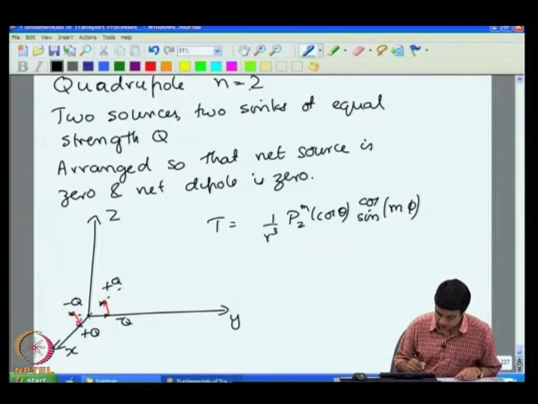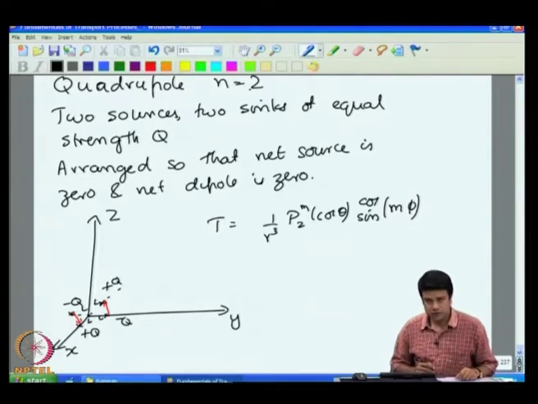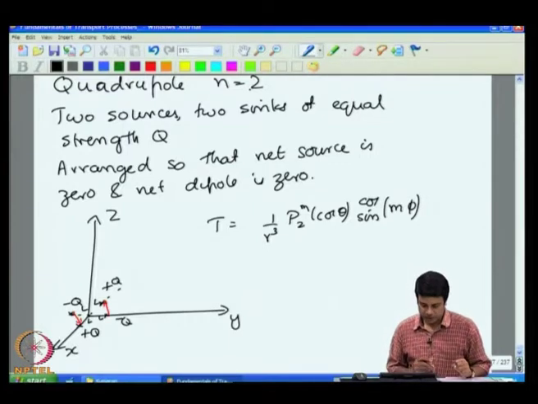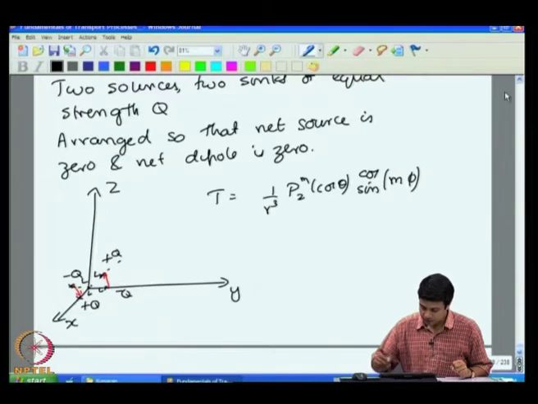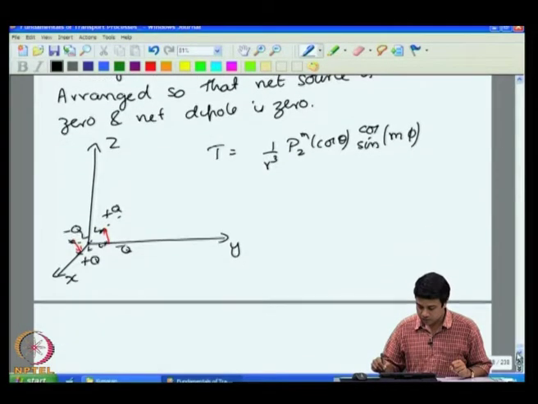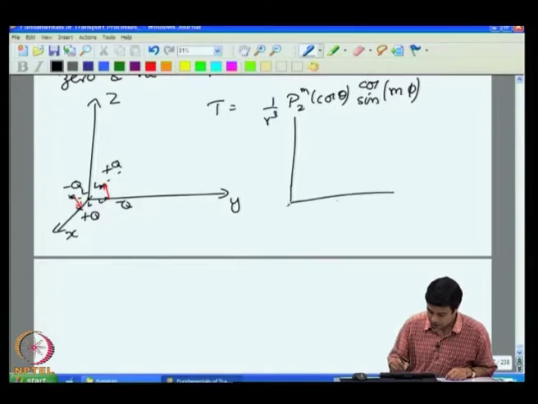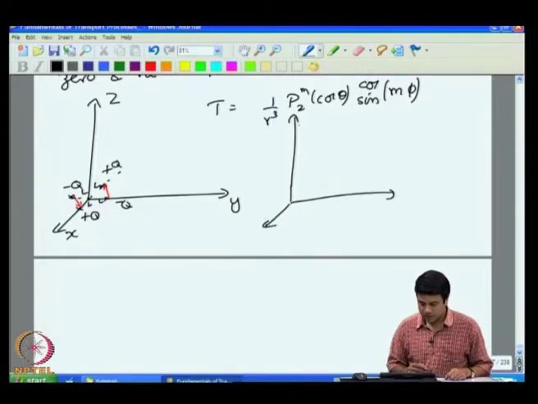Each of these is separated by equal length from the origin. The length of each of these from the origin is the same. In the case of the dipoles, we saw that we can have 3 different arrangements. One is the source and sink along the z, x and y axis. In this case, one can have 5 different arrangements corresponding to n is equal to 2 and m is equal to -1, -2, 0, 1 and 2. So, 3 of these correspond to the sources and sinks that are placed along the coordinate axis. Along the xy plane is 1.